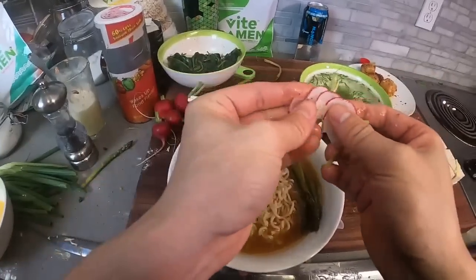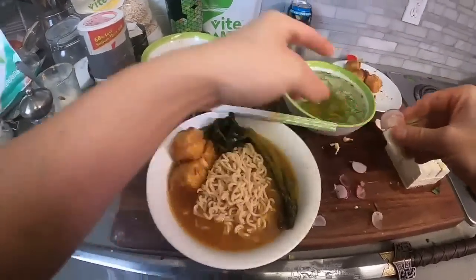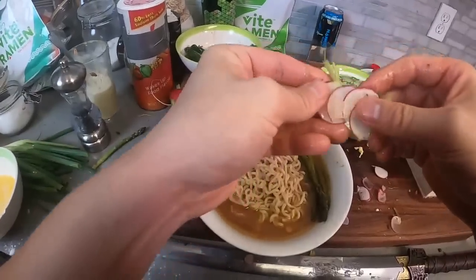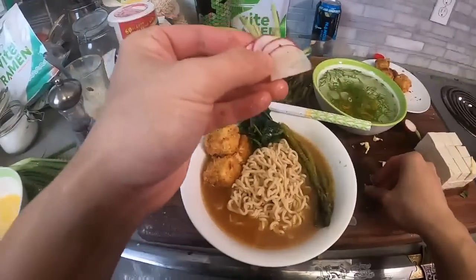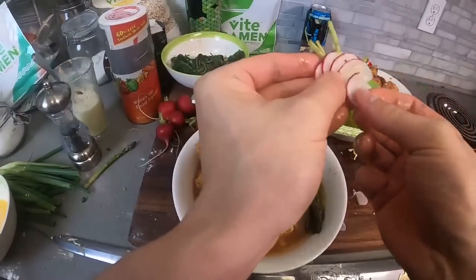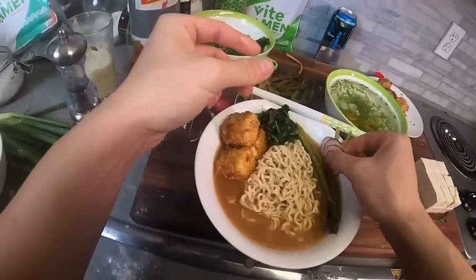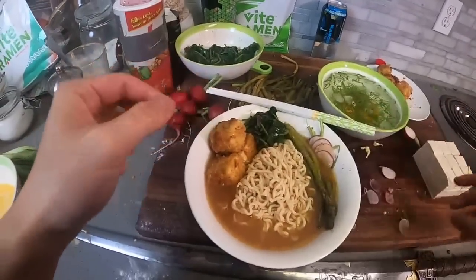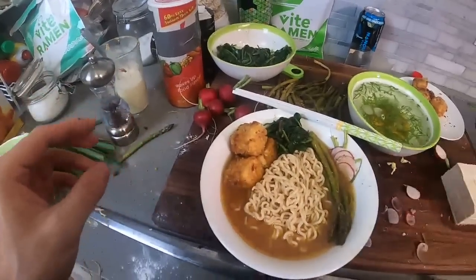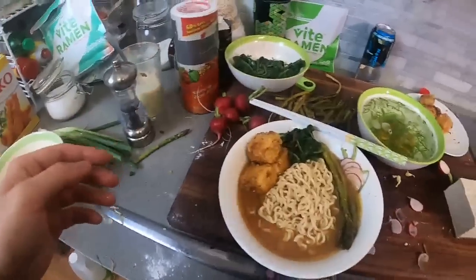I probably should have rinsed my hands before I did this. Radish. My fingers will cooperate, which they are known to not do often. Once again, 1, 2, 3, 4, 5. A little bit of color right there. And yeah, I definitely should have washed my hands. It's fine. That's what paper towels are for.